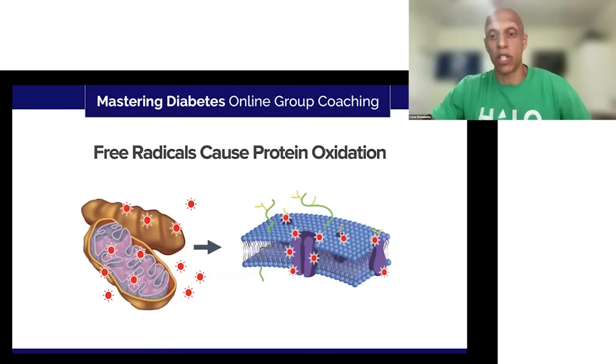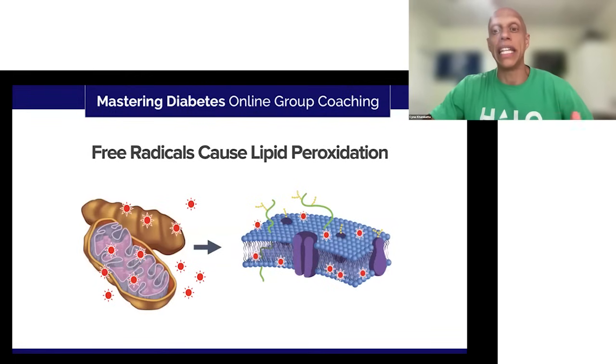They can also damage proteins wherever those proteins exist. And this is called protein oxidation. And this is a huge problem. Okay. And they can also damage lipids. And lipids are either the lipids on the cell surface or lipids inside of the cell themselves. And it's called lipid peroxidation. So free radicals are very problematic. Okay. They damage DNA, they damage protein, they damage lipid.